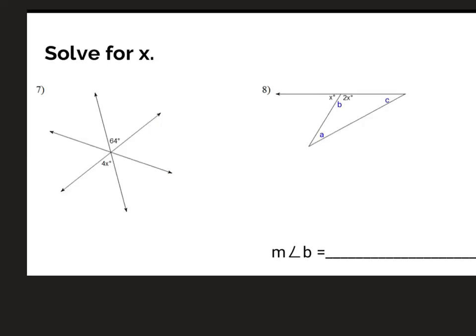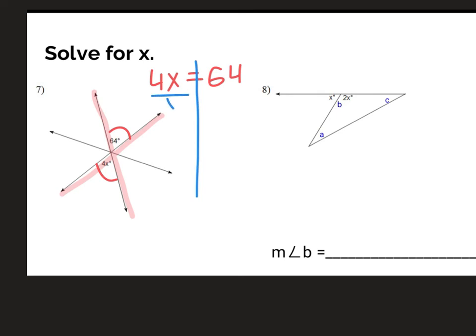Last but not least, number 7, we're solving for x this time, so it does get a little bit more complicated, but I still see vertical angles and intersecting lines right there. So remember, vertical angles are equal. So in order to solve for x on this one, we know vertical angles are equal, so 4x has to equal 64. We're still treating this like a normal equation. So we need to divide by 4 on both sides to get x by itself, to get x equals 16. Now, it's not degrees because they weren't asking for the angle, they were just asking for what x is.